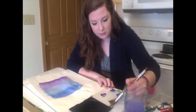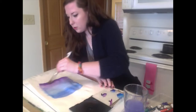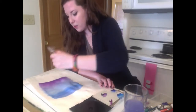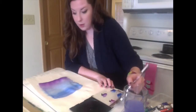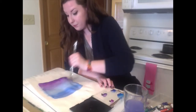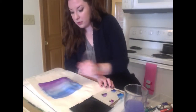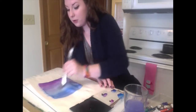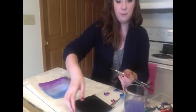And then I'm going to work in the mauve to the purple or the violet. And that looks nice. See, it's a different color, and they're about equal darkness, but when you add them on top of each other, they create this really nice hue. And you're just going to blend together where they meet. They're going up and down. And I'd say that's about done.